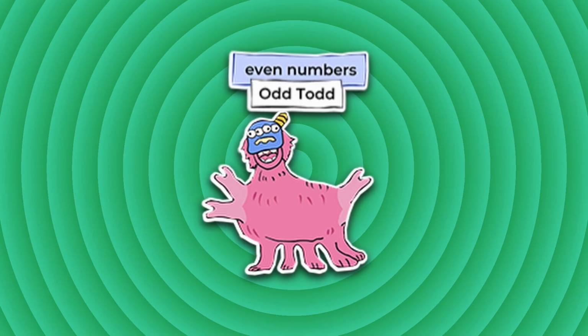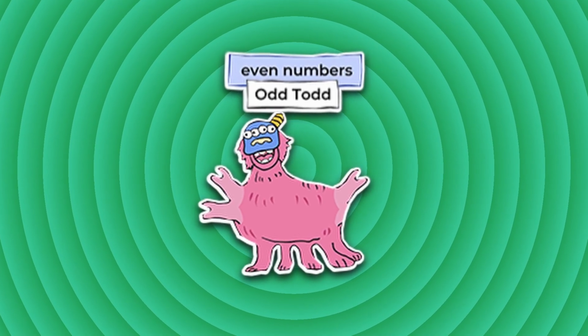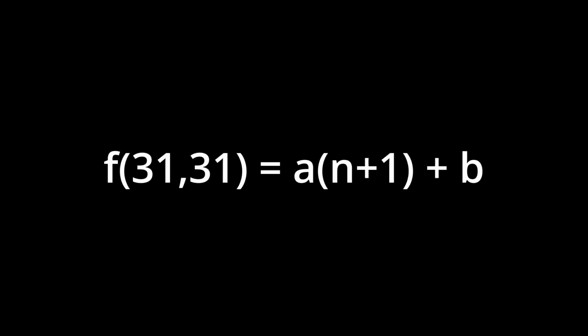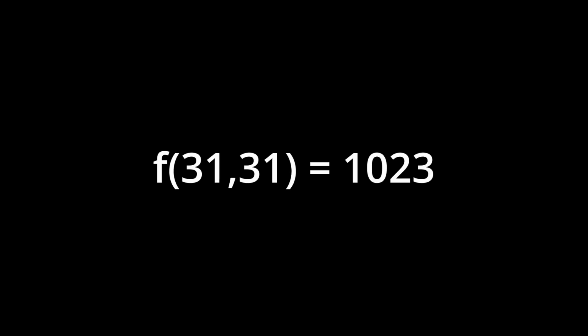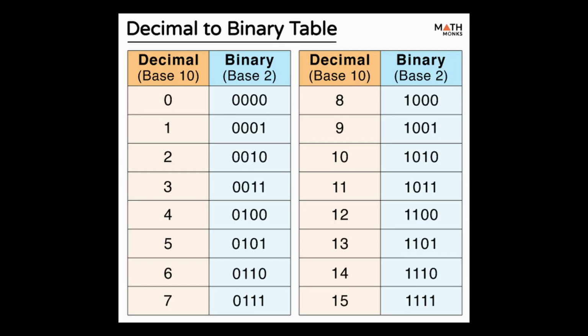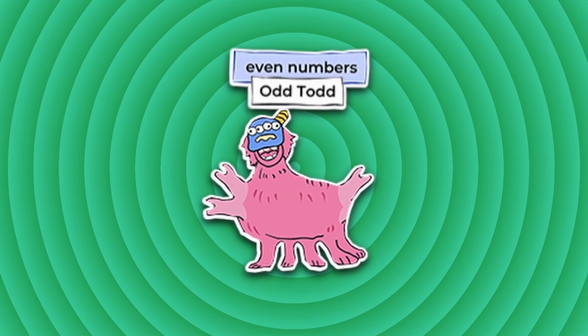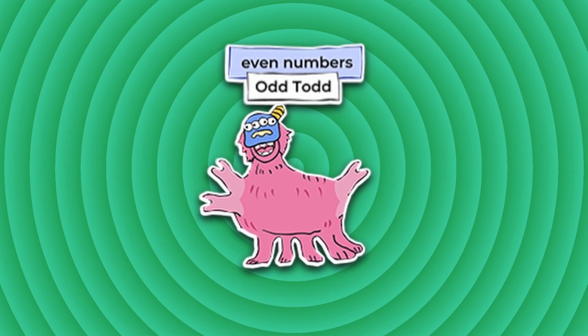So, for any ways to hold up a unique finger pose, the ordered pair AB represents the number A times n plus 1 plus B. Taking our 31, we plug that in, and 1023. We reinvented binary. Probably should have seen that coming. We really are just exhausting every possibility and then incrementing by 1. And that's exactly what binary does. Whatever, let's move on. At least we've proven them to be the same, and we can sort of double check our work using both methods.